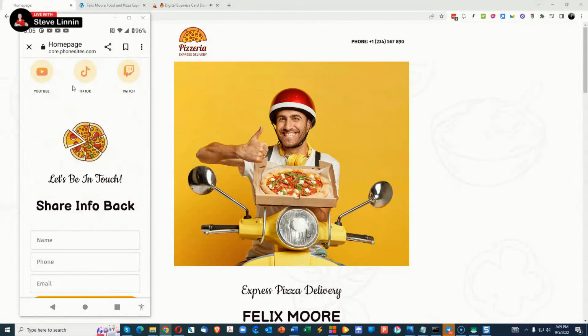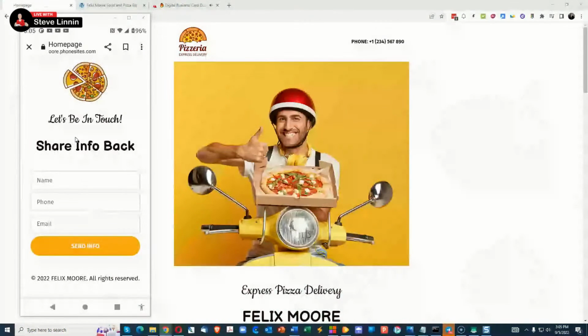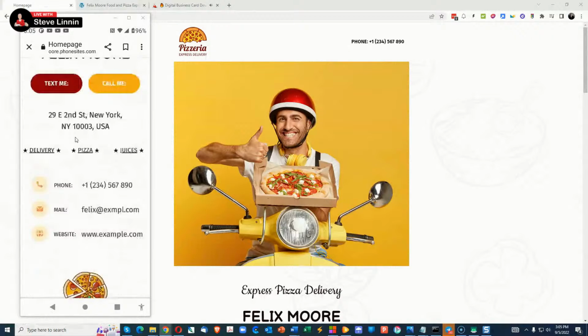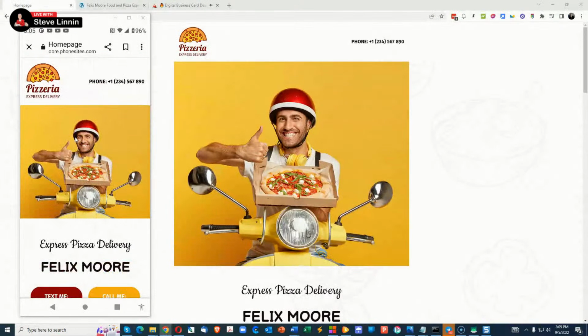So you could be taking this particular digital business card here. Let's go down the bottom. You could be taking this digital business card and send it out through social media, sports events, whatever you want, and then have a QR code, have people hit the QR code, and then basically go to this, look at the pizza, order it, and then you can have it delivered. That's just one way in which it can be used.